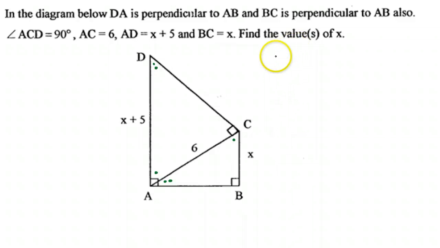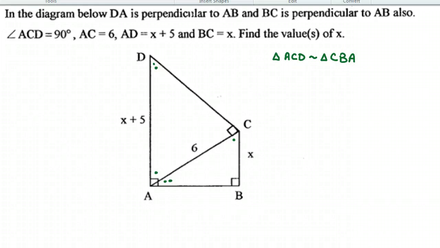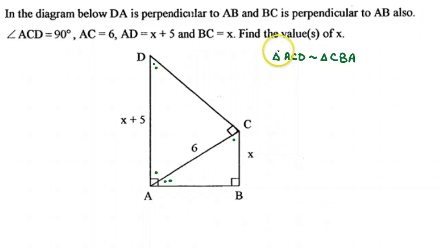So I want to state that. I'm going to state that triangle ACD is similar to triangle, and now this is very important, we want to match up angles. If we're talking about triangle ACD here, and that's the angle with a single dot, the other triangle starts here. So it's going to be similar to triangle C, A, and then we go to the 90-degree angle, BA. It's a little idea, but it's very important. Make sure when you're making your statement about similarities that you match the angles accordingly.